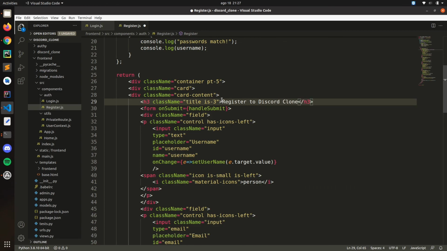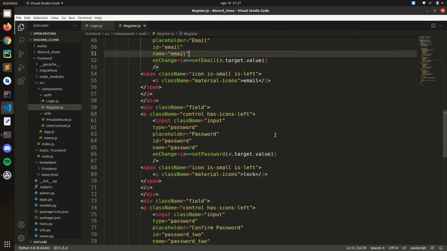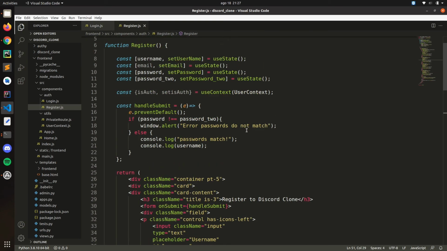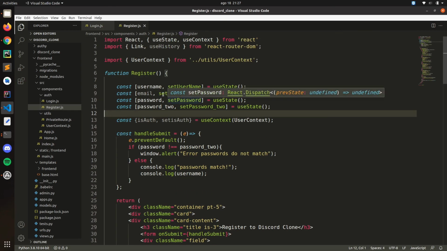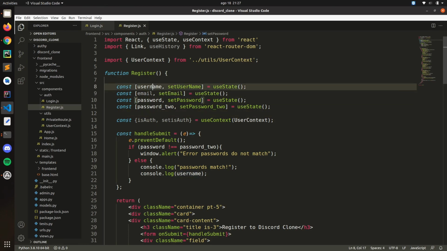Register, to this component or sign up form, whatever you want to call it. So yeah, this is working, and I think now you can see a better sample of how the useState works and how we were able to update this one with the set username.